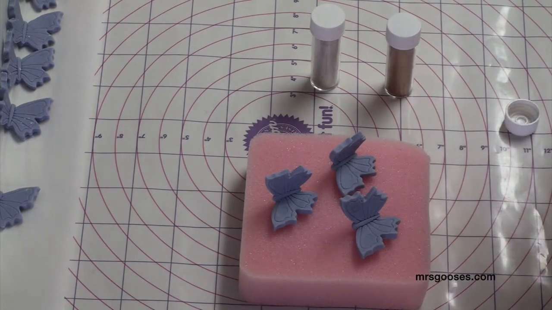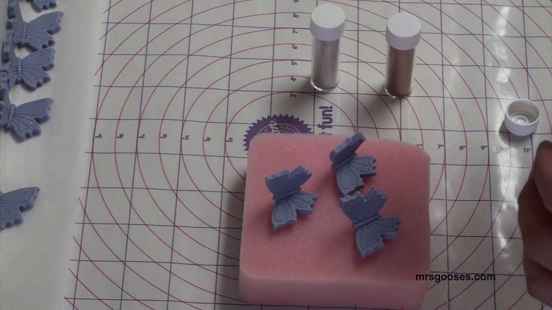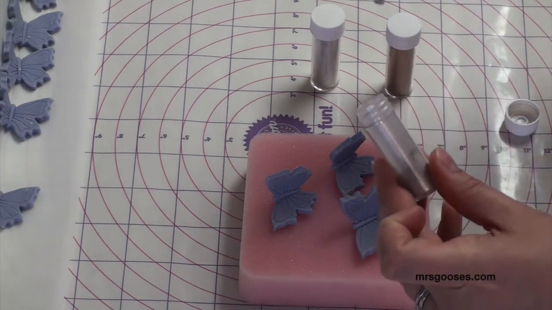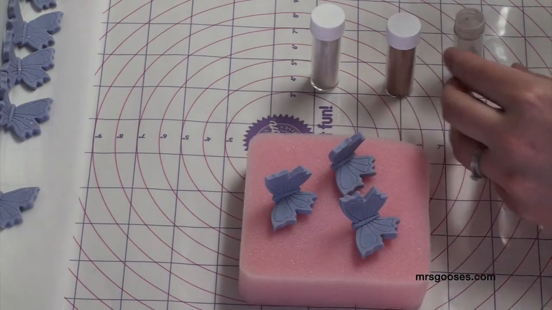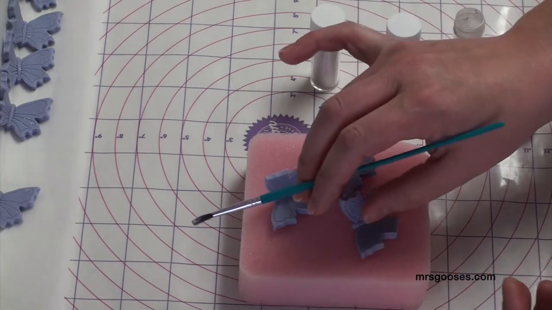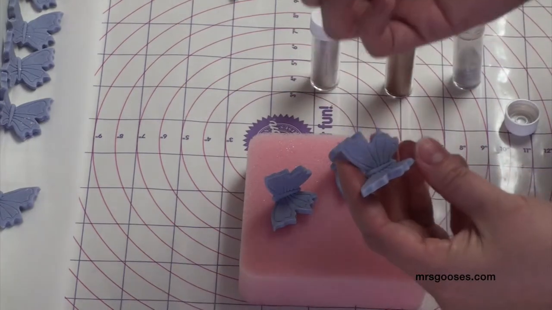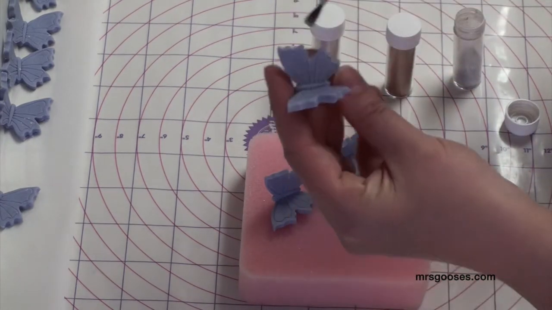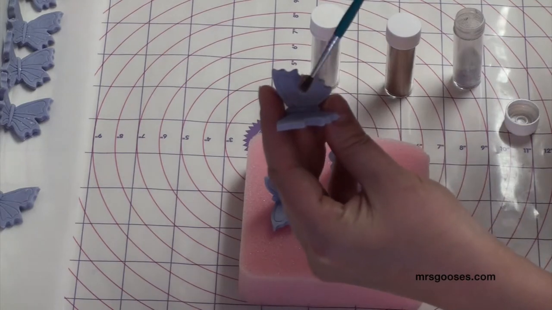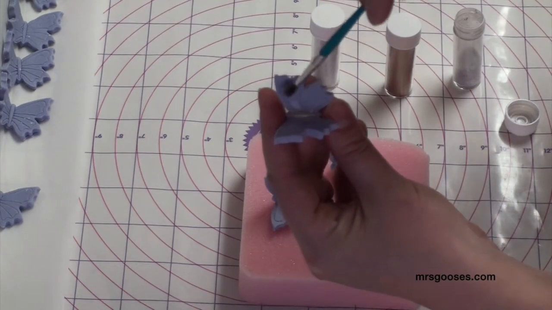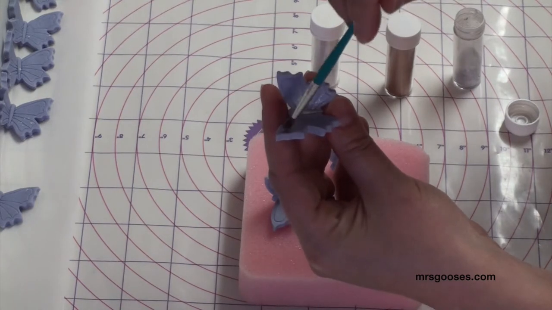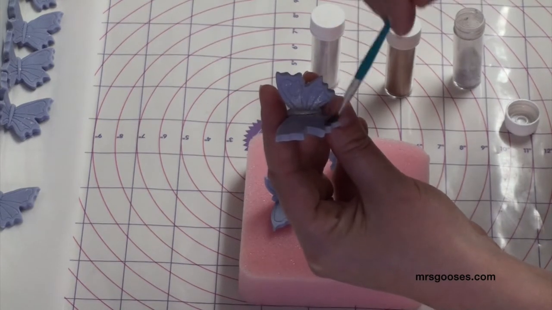If you want to go a little bit further then you just get these little tubes of shimmer dust and they are available at most cake decorating stores and then all you use is a little bit on the end of a paintbrush and then you just literally dust. I sort of dust down the middle and then just bring it up a little bit so it shimmers over the rest of the butterfly.